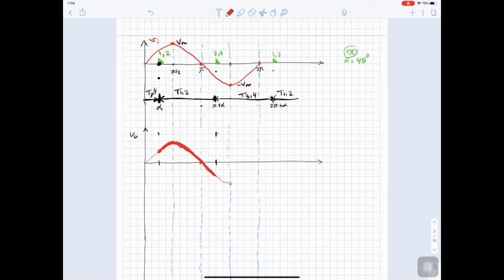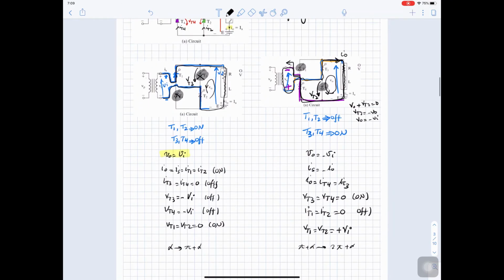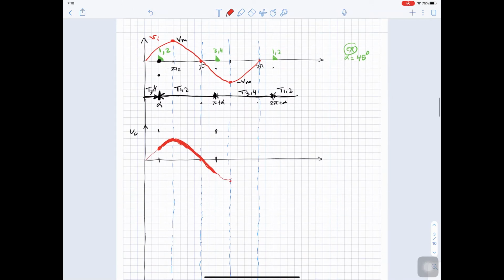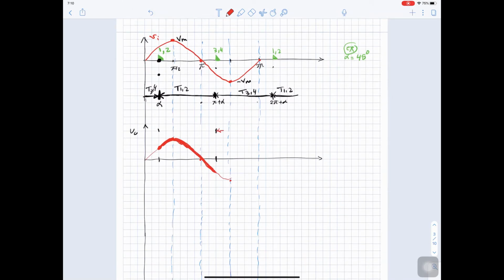Now, when 3 and 4 are conducting, the output voltage will be negative Vn. So we need to sketch a negative Vn. Here it's negative Vn, here it's a positive Vn. So what is the meaning of negative Vn? I will take Vn, which is this wave, but I will reverse it. So here peak negative, I will sketch here peak positive, and here 0.